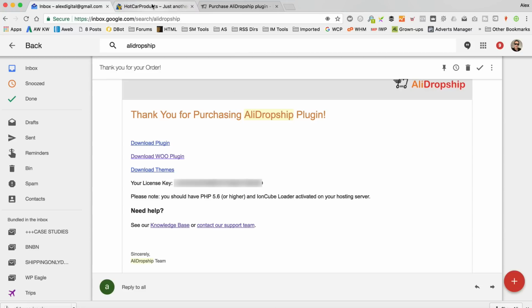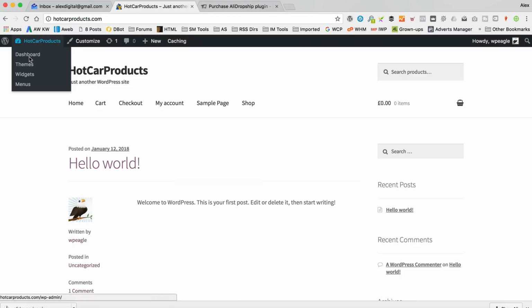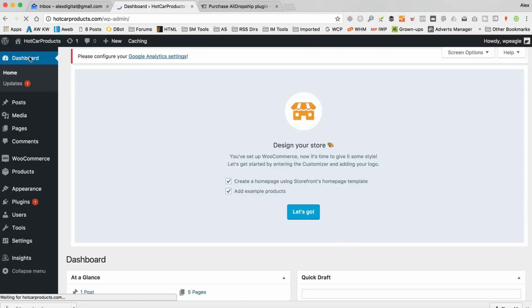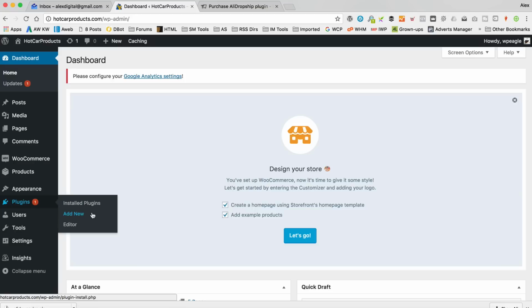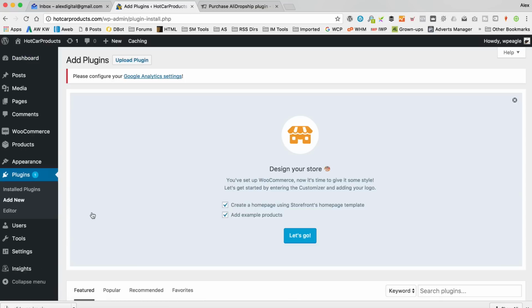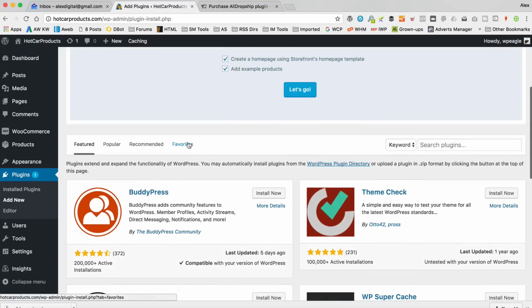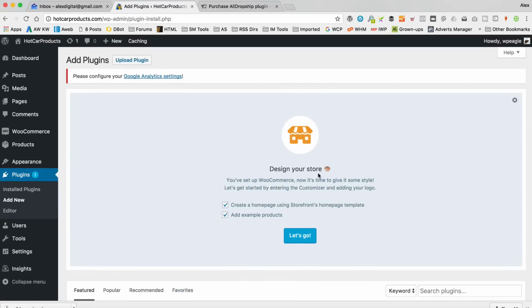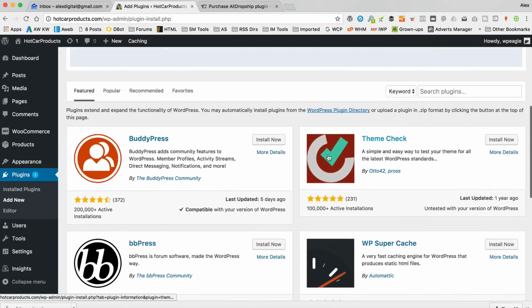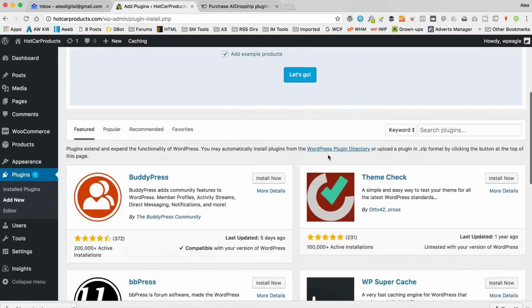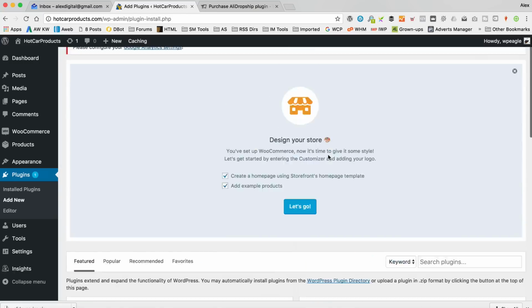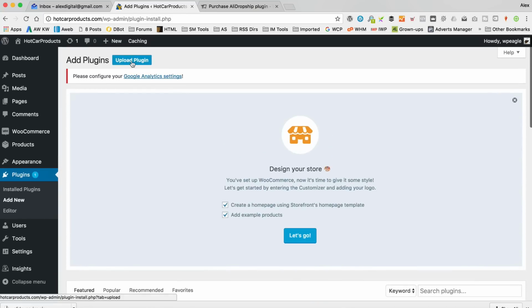And close that now. So I'm going to go back to my site. I'm already still logged in. I'm going to go to dashboard, plugins, and then add new. And then scroll down. We've got this big box at the top, so we'll come back to that in a second. The add new plugins bit has moved down a bit. But anyway, we want to go up the top because we want this upload plugin.